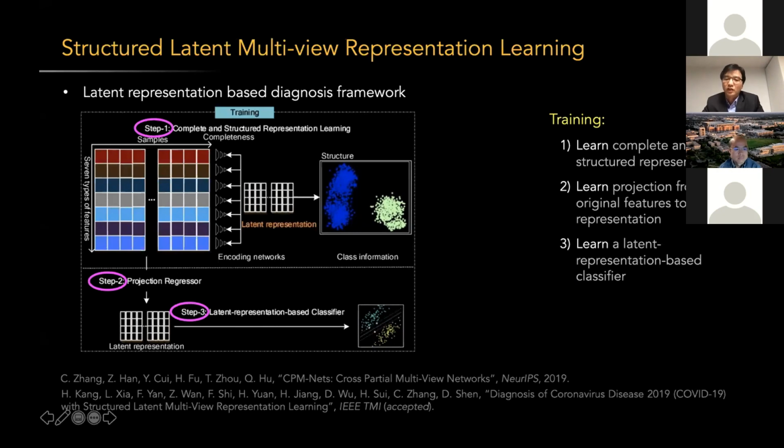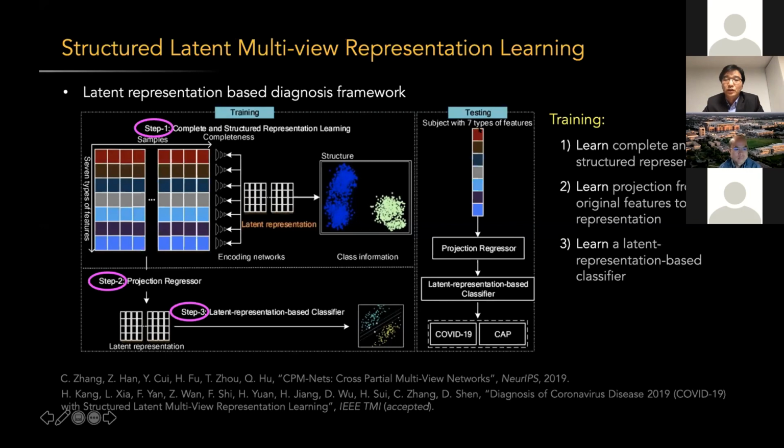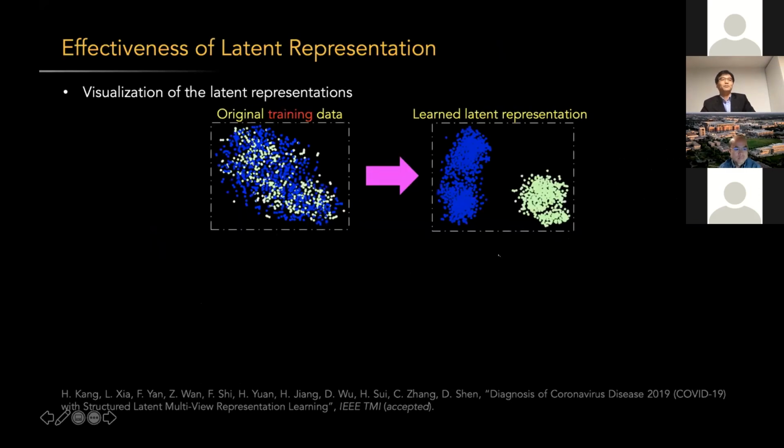between COVID-19 and CAP. In the testing stage, each subject has 189 features, which are mapped to the latent space and then classified by the training algorithm you already developed. Then it will output this subject as COVID-19 or CAP. So this is mainly the technique. And in this slide, I show you how effective this algorithm is for training and testing.